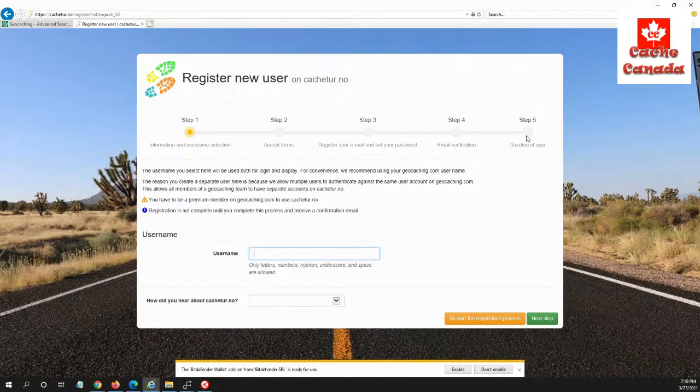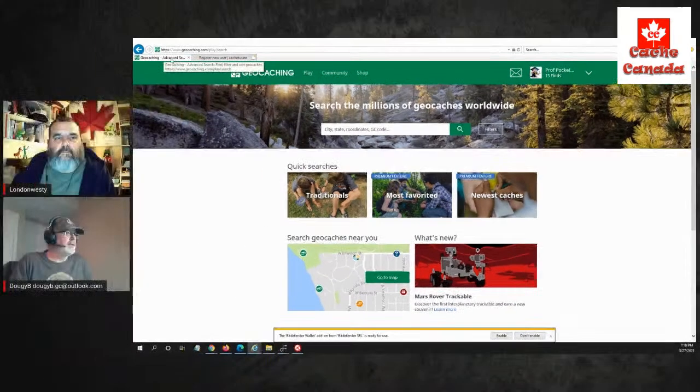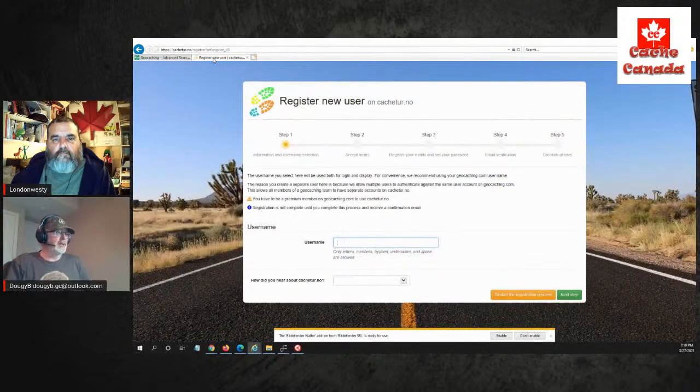So the first step is to log into geocaching. You can see over here I have another tab open. I've logged into geocaching using my Professor Pocket Query account, and that's who we're going to register today for Cache Tour.